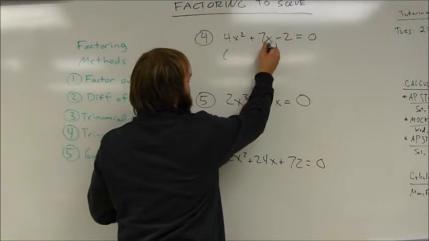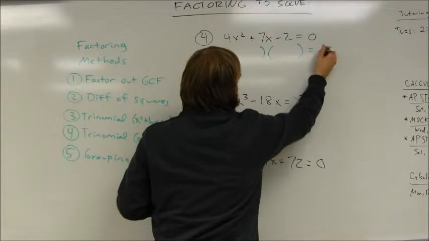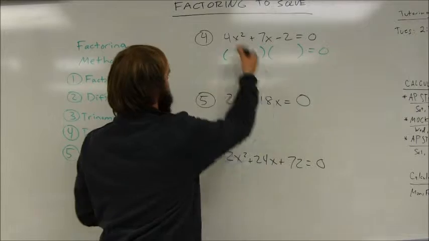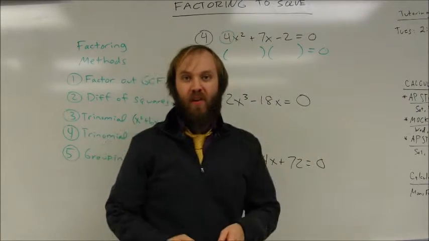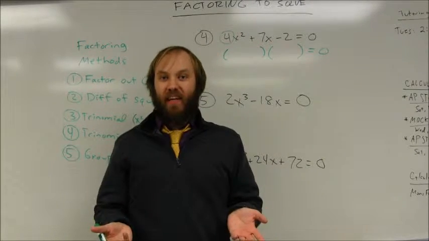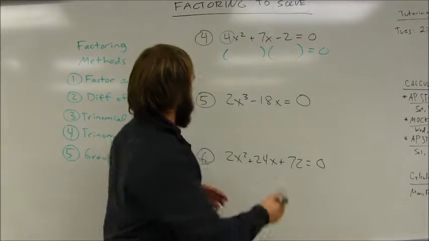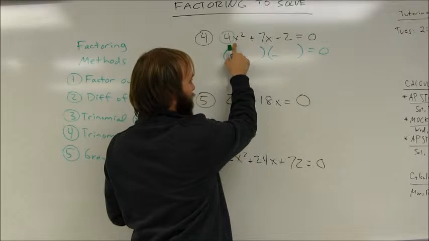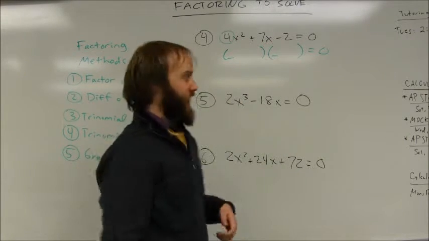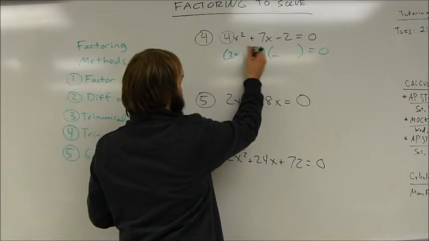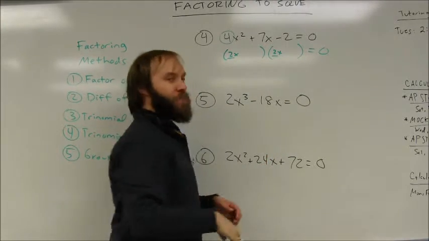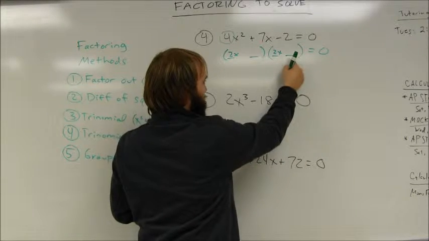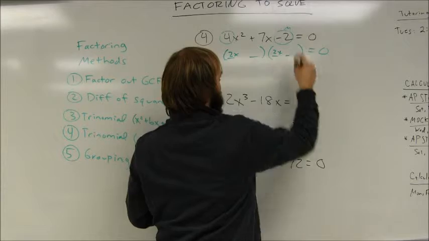So there's a chance that it may factor using a FOIL pattern, but the game gets a little bit more complicated here because now I have a leading coefficient of 4. Okay? Either I'm going to have leading values in parentheses here of 2x and 2x to give me a 4x squared, or a 4x and a 1x. Okay? So let me try 2x and 2x. Think about the last step of FOIL. Last step of FOIL, the number in the last position has to multiply by the number in the last position and give me that value right here.